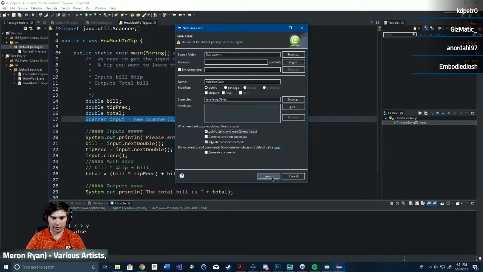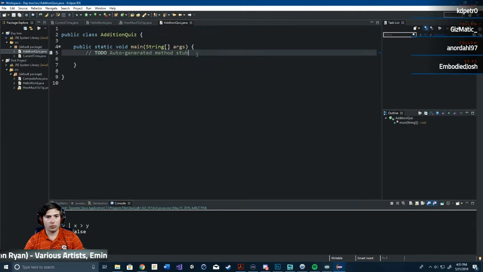We are going to create an addition quiz that utilizes the Boolean logic that we just did.